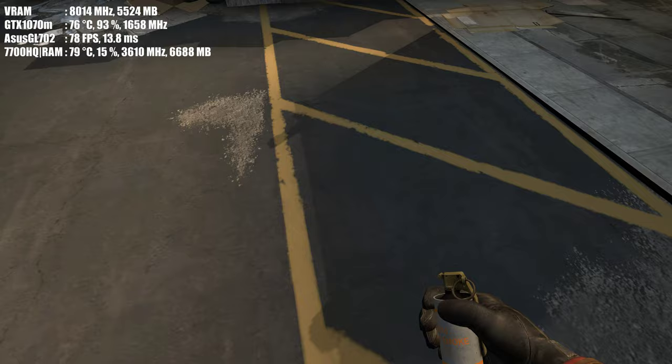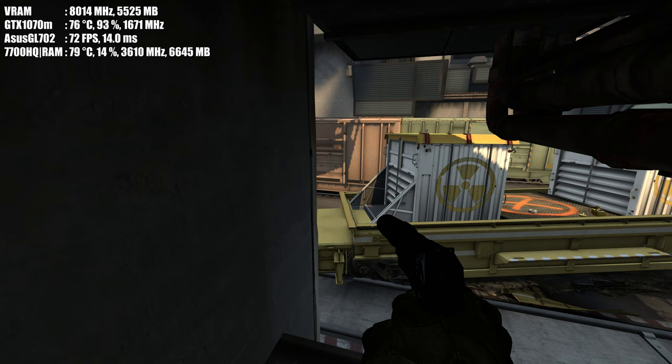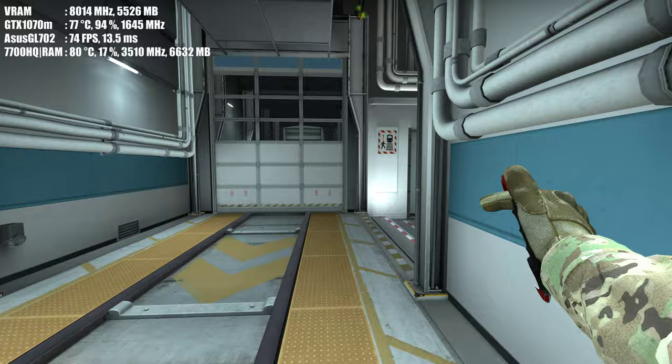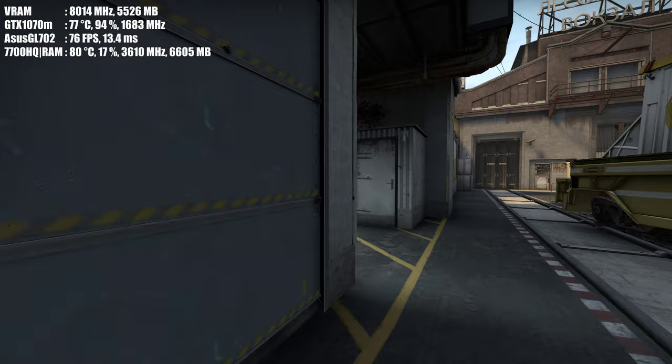Wow, 70 FPS average. Wow, look at that. The millisecond delay is below 20 milliseconds average, which means that right now it's comfortable, guys. For Counter-Strike, below 20 milliseconds is comfortable. But of course, for any games, below 10 milliseconds is extremely comfortable, ultra comfortable. Look at that, 70 FPS average without the recording with ShadowPlay at 3 FPS on the FPS counter.